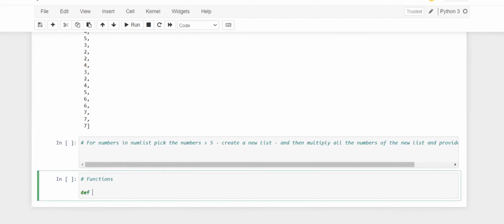Within the brackets, I should define what arguments I need to pass to the function. Arguments are nothing but some values that you pass to the function. For example, if I have to calculate the simple interest and give the value out whenever I call the function, I need to pass the principal, the rate of interest and the number of years, right? PNR by 100, so I need to pass those PNR details. So I'll define a simple interest function, and within the brackets, I'm going to pass P, comma, N, comma, R.